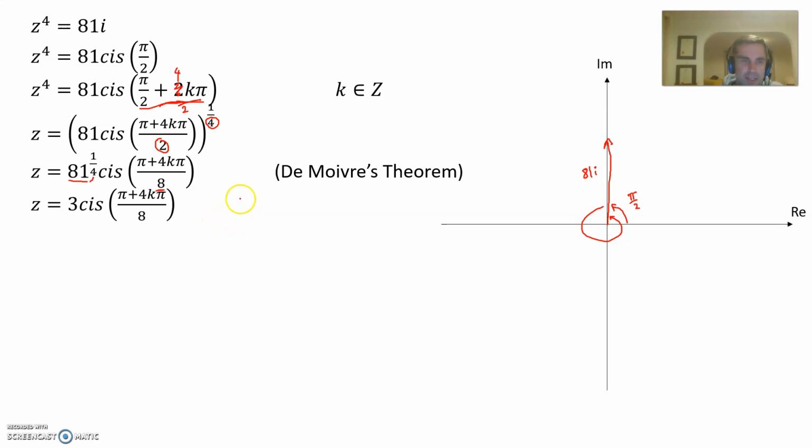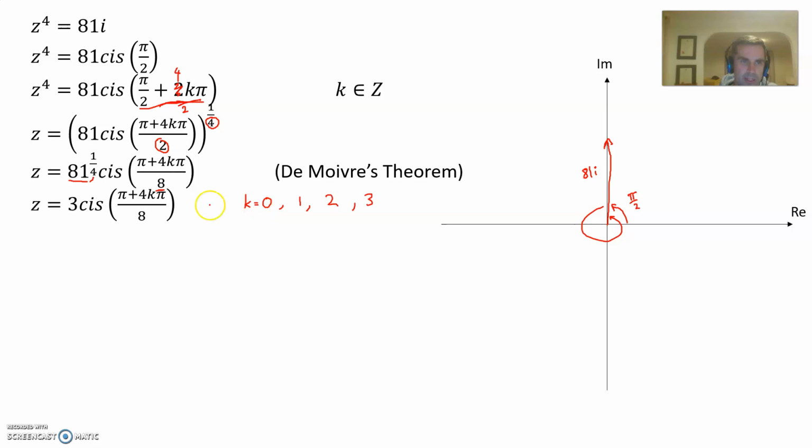Now what we're going to do is consider values of k. So I'm going to start at k equals 0, and then I'm going to do 1, 2, and 3. And I'm going to stop there because I know that there are always 4 solutions for the fourth roots. So I just need to consider 4 values of k, one after the other. I don't have to actually do 0, 1, 2, and 3. I could do 1, 2, 3, 4. I could do -2, -1, 0, and 1, as long as they're subsequent. But it's normally easiest to start at 0 and go from there.